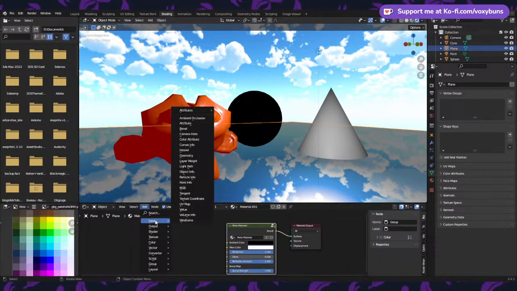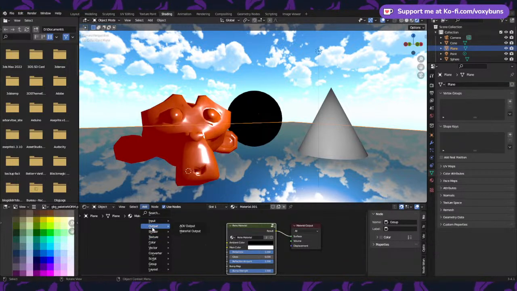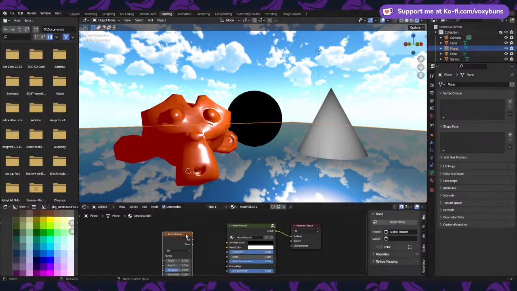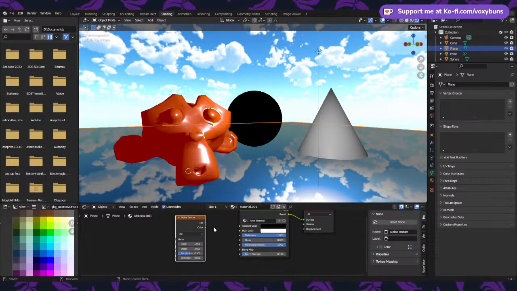And I guess I'll just need to make it kind of wavy. So I'm gonna use a noise texture here.